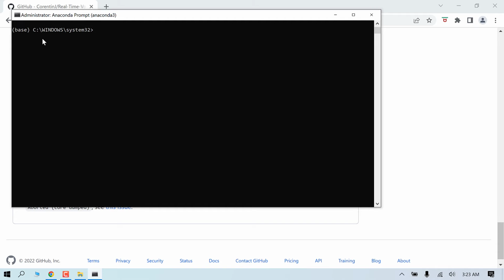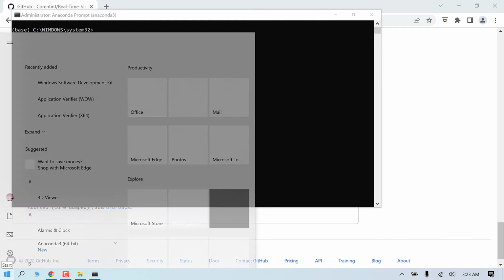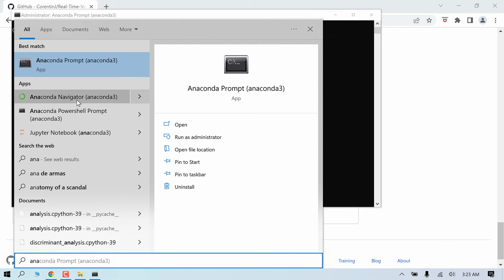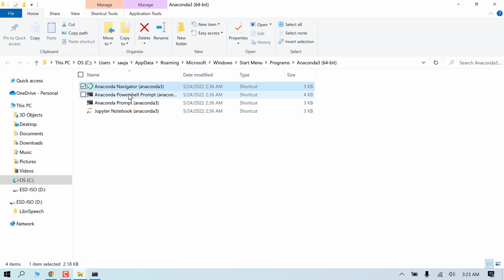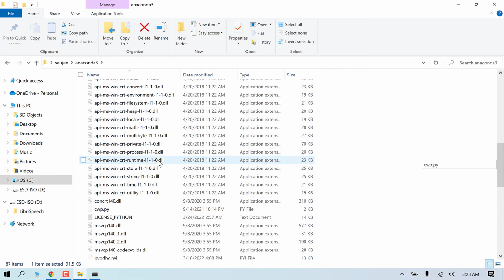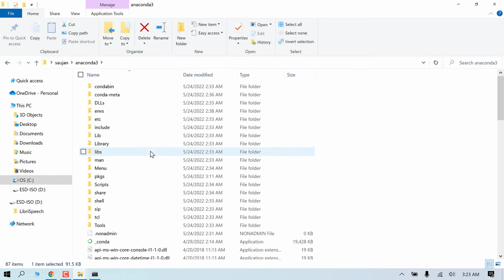But if you are unsure how to activate, then go to Start menu, type Anaconda. On Anaconda Navigator, right click and open File Location. Again right click and open the file location. Scroll up and you will see envs folder. Open this.